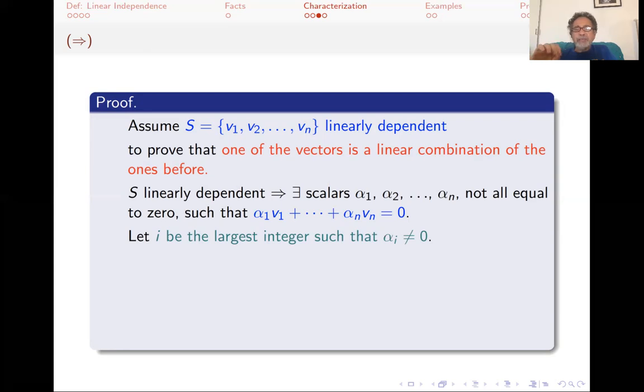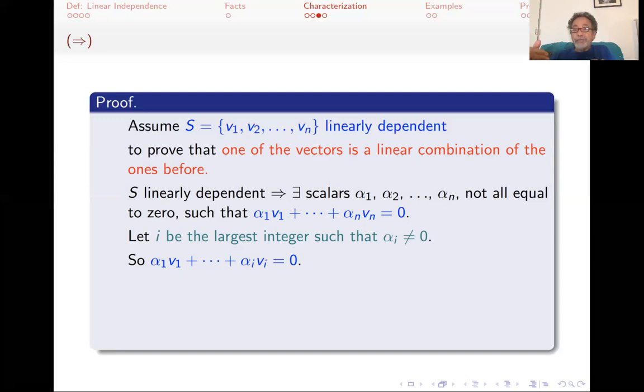So to solve that technicality, we start with this idea. We say let i be the largest integer such that alpha i is not 0. So between 1, 2 through n, we said that not all of them are 0, so at least one of them is non-zero, but go to the last one that's non-zero. And if that's the case, then everything after i, like alpha i plus 1, alpha i plus 2, and so on, were all 0. And so what we really have is alpha 1 v1 plus alpha 2 v2 all the way till alpha i vi equals 0. Because again, i was the last integer where alpha i was non-zero. After that, everything is 0.